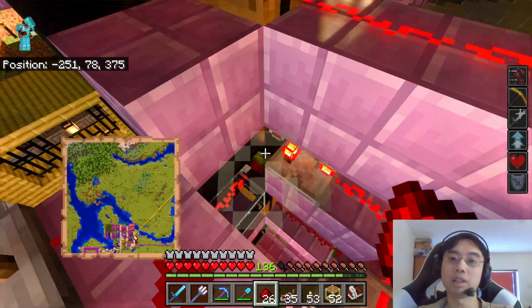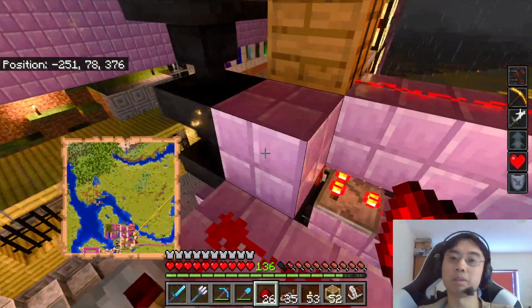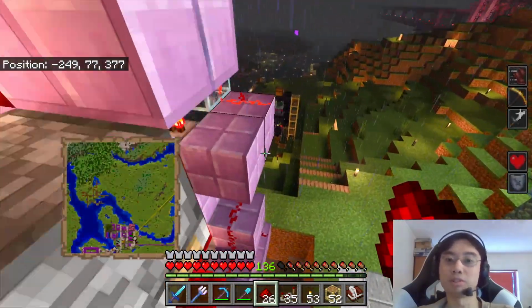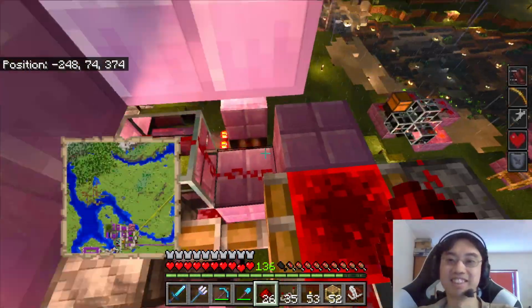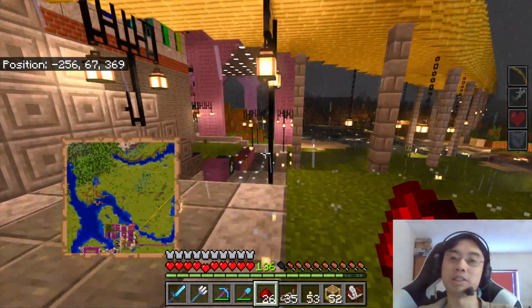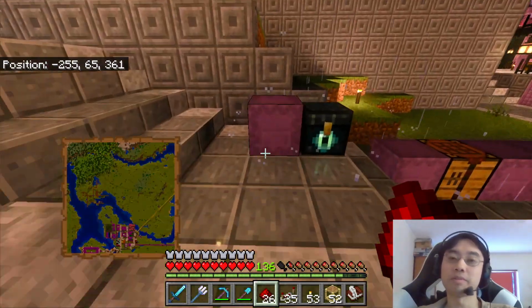Okay, I get it. The first module didn't work, first of all. There's something wrong with the first module already. It's not consistently pulling out awkward potions.